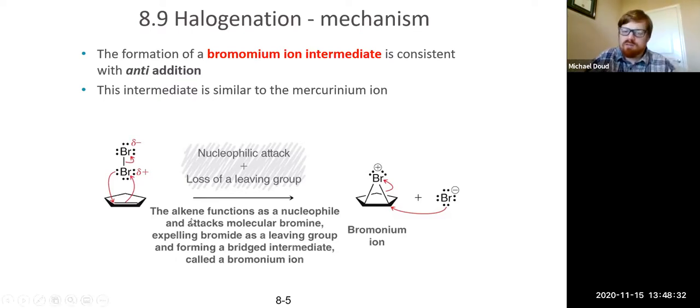So the bromine, sitting on top as the bromonium ion, the bromide that's going to come in and be our second halogen atom, can only approach from the bottom. And so that's why we get this anti-addition. This bromonium ion has the bromine on top, so the bromide, the second one, has to approach from the bottom. There's no other choice.